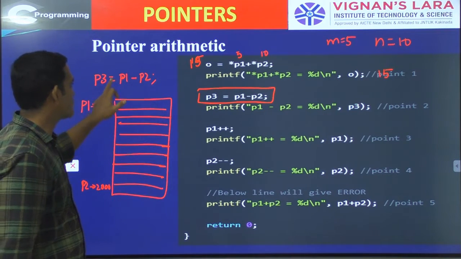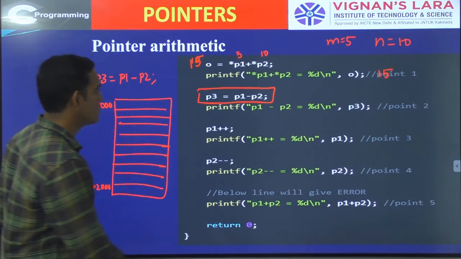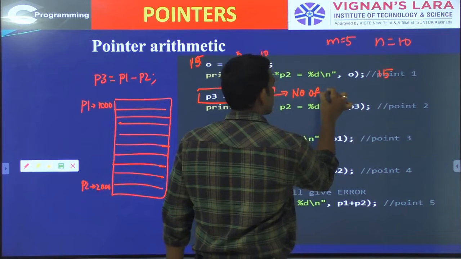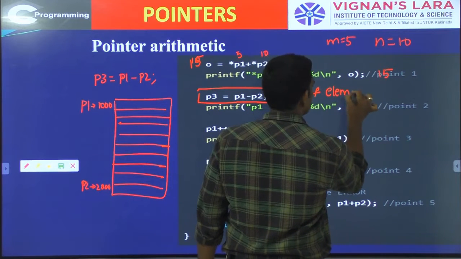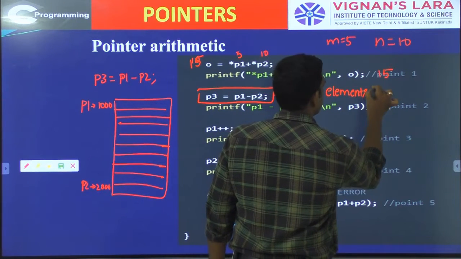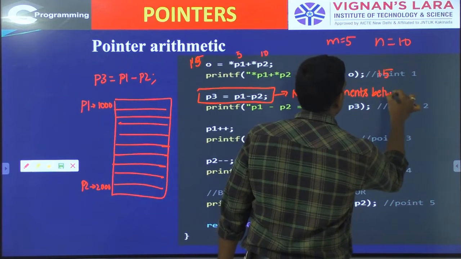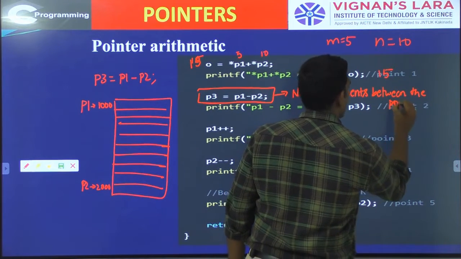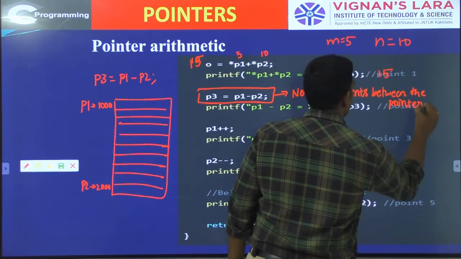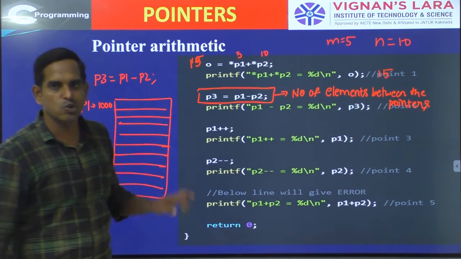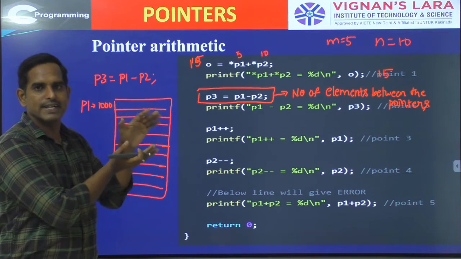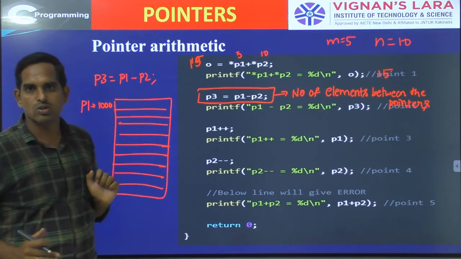So the difference of the two pointers will give you the number of elements of that particular data type between those two pointers.